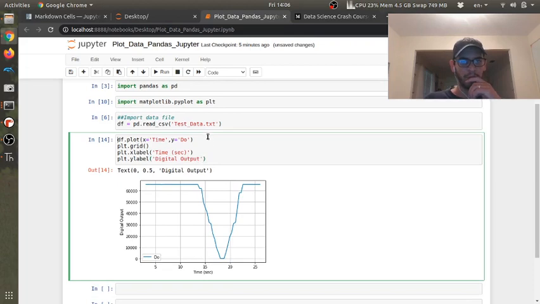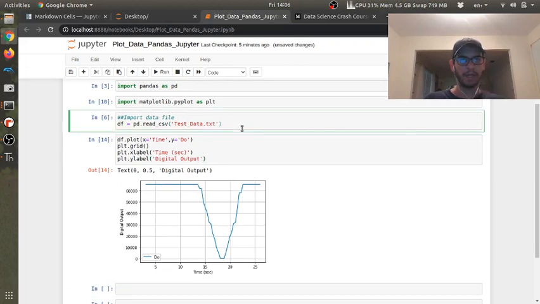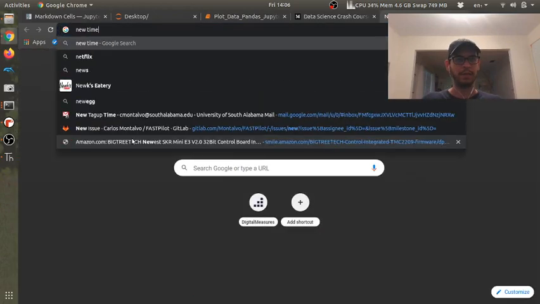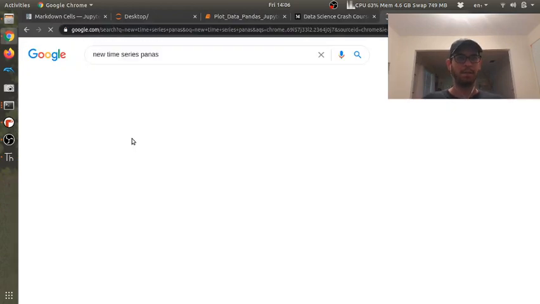What if I want to plot the voltage? I'd have to make like a new time series. How do you make a new time series in pandas? New time series pandas.